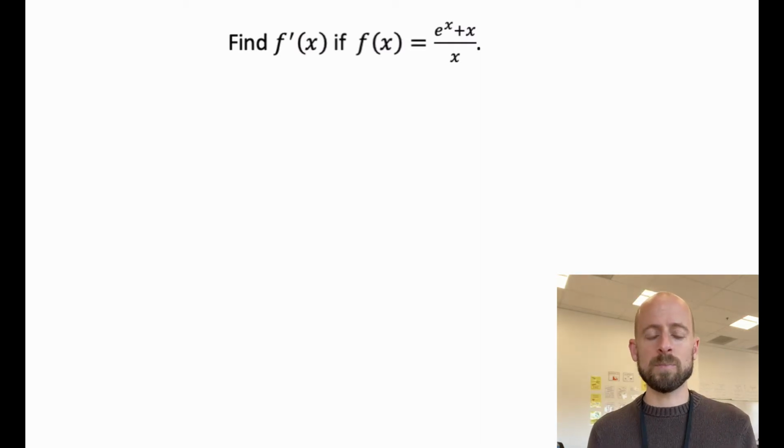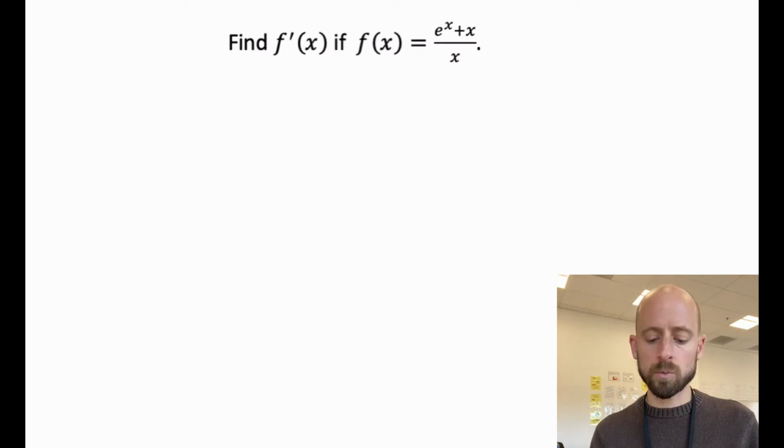All right, welcome in. I'm going to go through an example problem here straight out of your textbook that goes through how to find the derivative, the first derivative of a function. And for the function here, we will need the quotient rule. I'm going to add on to the end of the video how to find the second derivative as well. But if you wanted to just get the first derivative, this is how you would do it.